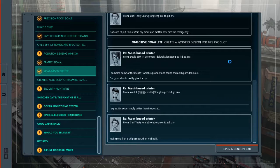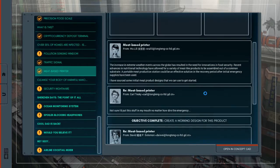Well then, considering that apparently traditional fish and chips no longer uses, what, Icelandic cod? It uses something else now? Synthetic fish meat. But, yeah, that's pretty interesting.